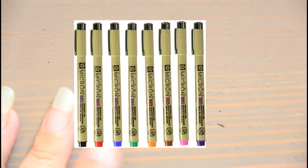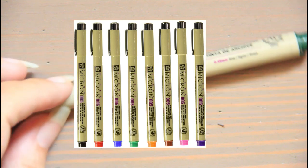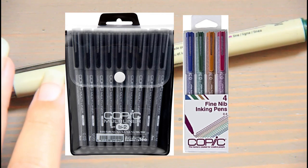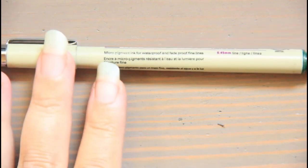So the next one, seashells, and this is one that is a personal favorite of mine. I've tried a wide variety of pen and inks, and you basically have two options when it comes to creating. The first one is you can just use any fine liner you have. Microns work. Copic multi-liners work. Anything you have that can write on a very smooth surface, both work great.